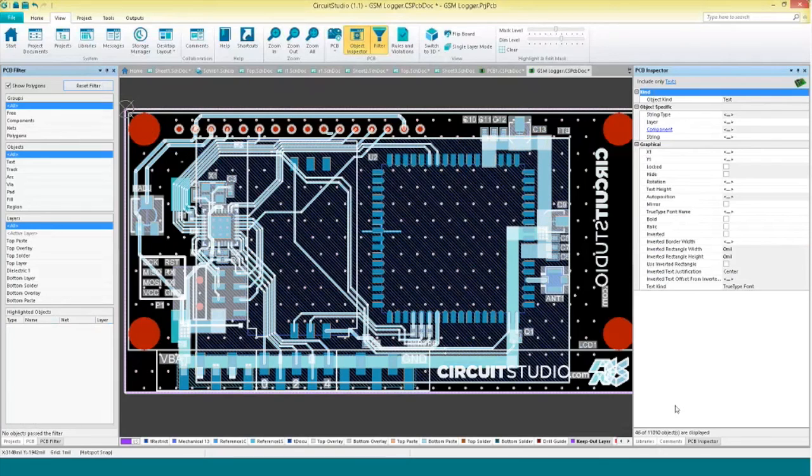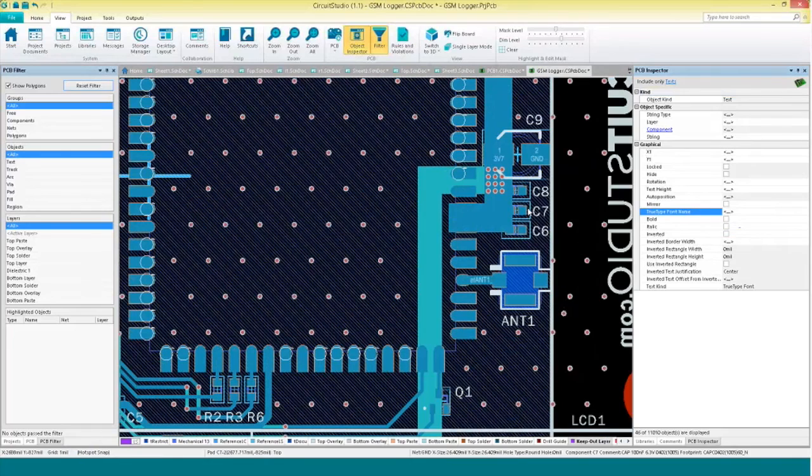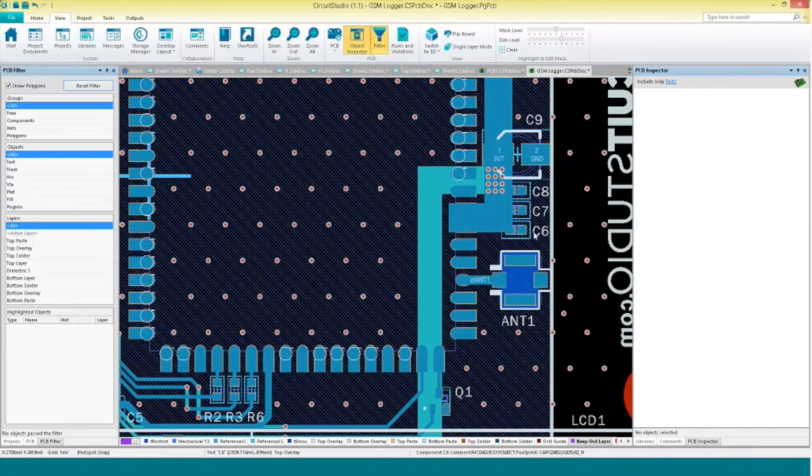And if I want to just change, say, all the fonts on all of those texts, I can just find the field here, TrueType font name, and change that to whatever I like. So really easy to change all the fonts on every single text on the board there.